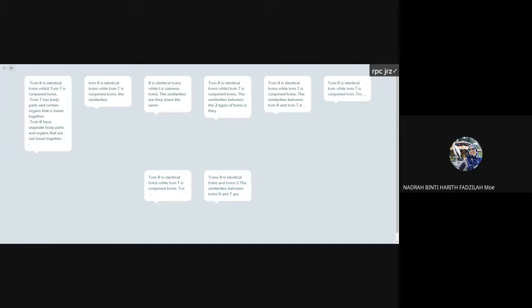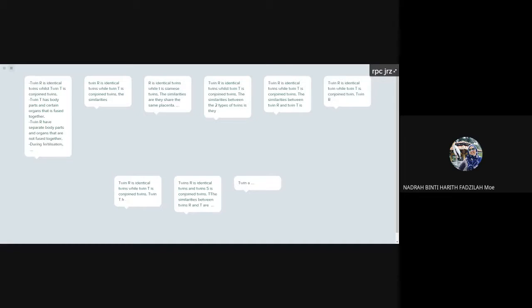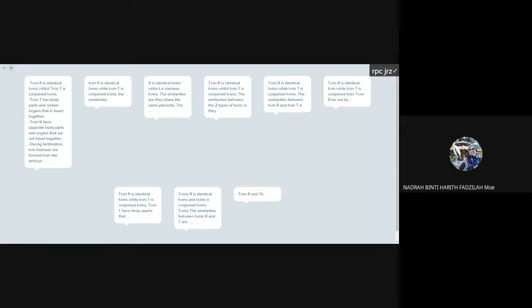Similarities pula lah. Okay. Similarities lain dari segi during formation of both identical dengan Siamese twin, dia melibatkan berapa ovum, berapa sperm, kita boleh letak juga kat situ sebab essentially Siamese twin ni adalah identical twins yang tak fully separated as pointed out by Izamani punya explanation kan. Oh boleh, they share the same placenta. Good Alisa.